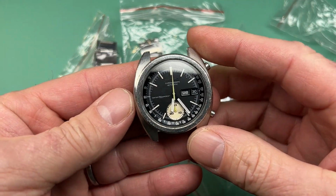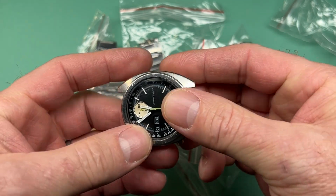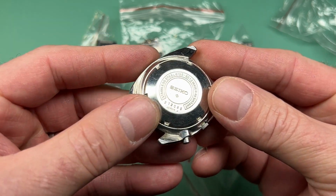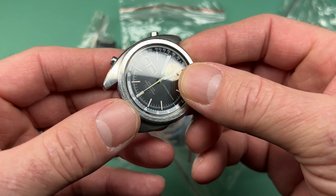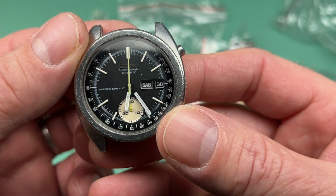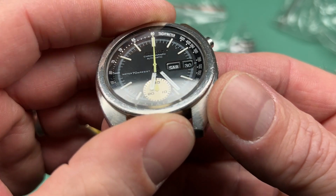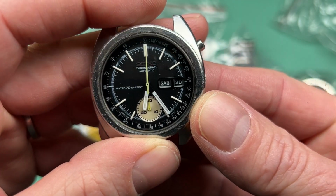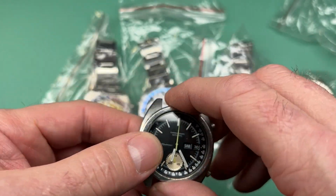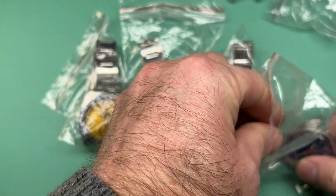Okay, so this is kind of a Bruce Lee. It's a little bit different than your standard full black 6139. This is the 6012, and it's got the white inset. This one is actually really nice. It's a resist text, horseshoe back 72 with the bright sub-reg dial. That's really cool. I like that. That might have to be one to keep. I can't do that. I can't keep them all.